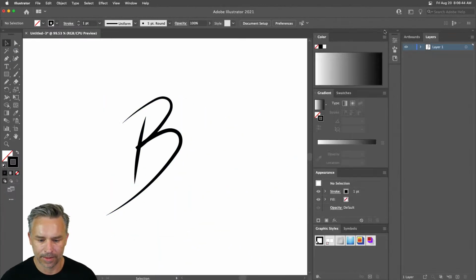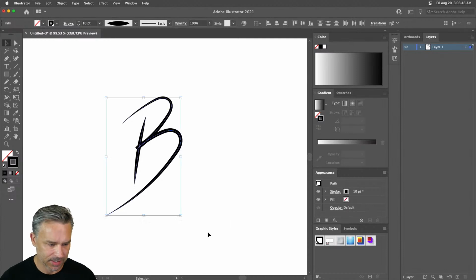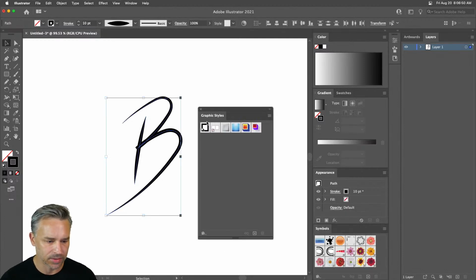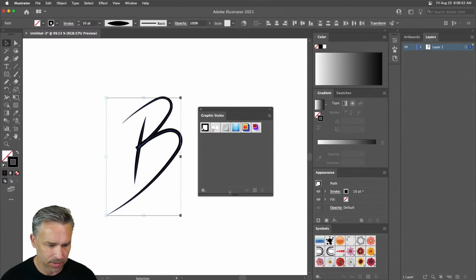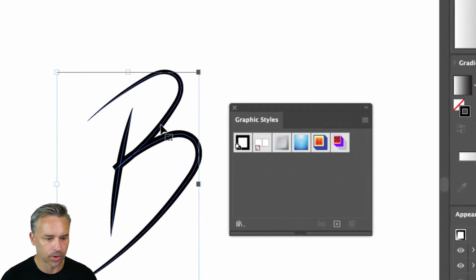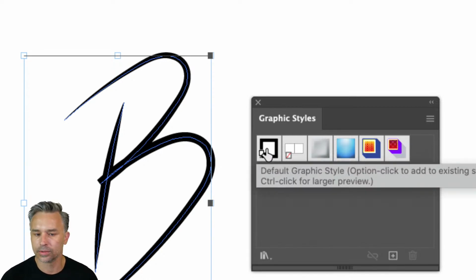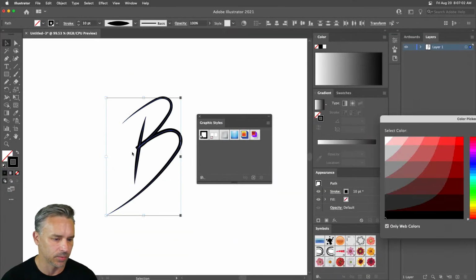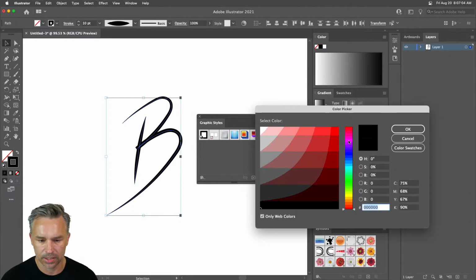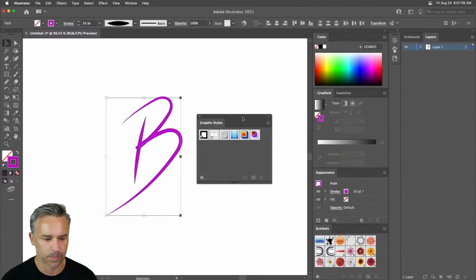Well, if you open up your graphic styles, this is your default graphic style. So you could always replace this. Just so we can see what I'm doing, I'll change it to my favorite color right now, which is pink.